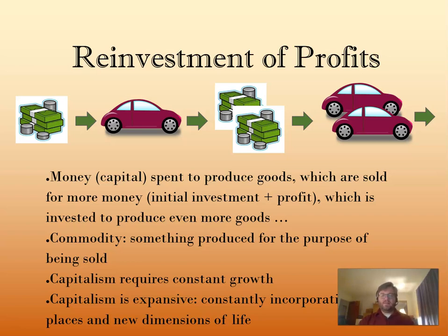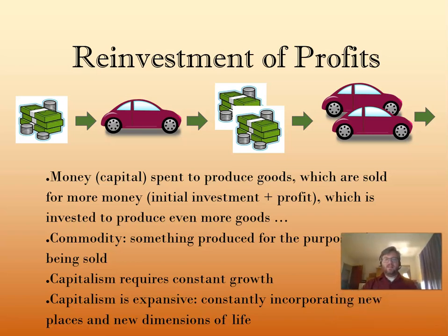And so that means that capitalism is expansive. We're constantly, let me move my face so that you can see that bullet point. Capitalism is expansive. We're constantly looking for new places to invest that profit into, new commodities to generate. So capitalism is constantly taking new dimensions of life and pulling them into the capitalist system. More and more things that used to not function on capitalist principles get pulled into capitalism. They get turned into commodities. They get turned into opportunities to invest profit and then generate more profit.